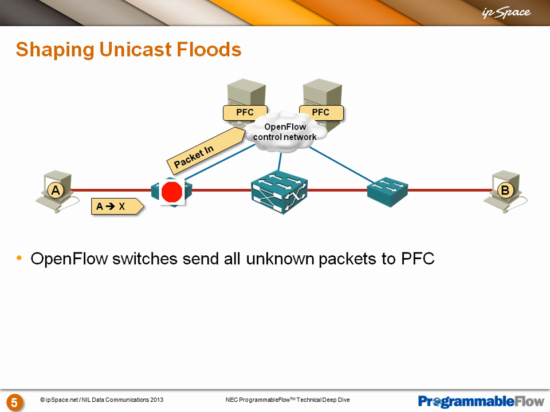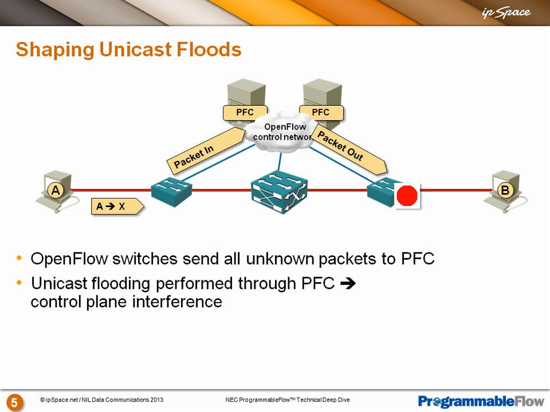So it has to emulate layer 2 behavior and flood this to all the other vExternal interfaces on the same virtual tenant network with packet out messages sent to all the other switches participating in this virtual tenant network. And so you are actually doing unicast flooding through the control plane, which is a bad idea. But this is how it works, and there's not much we can do.